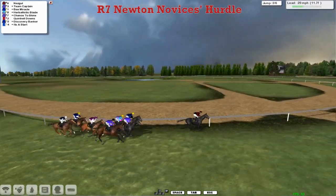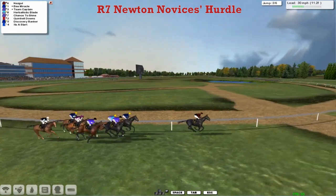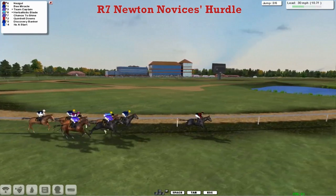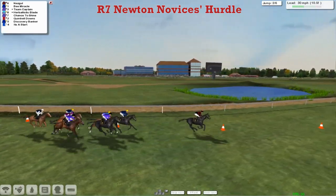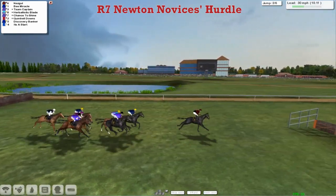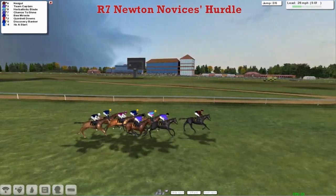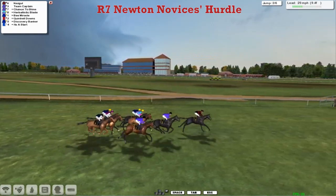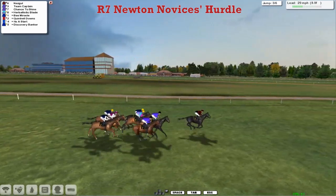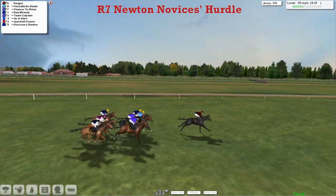Nazgul in the lead by about four lengths for Joshua Sutherland — a strange name for a Joshua Sutherland horse, his horses usually have much longer names than that. It's easy to forget sometimes that you broadcast into an audience of about 10. You can pretend you broadcast into thousands and you've got to tell them these things. Anyway.